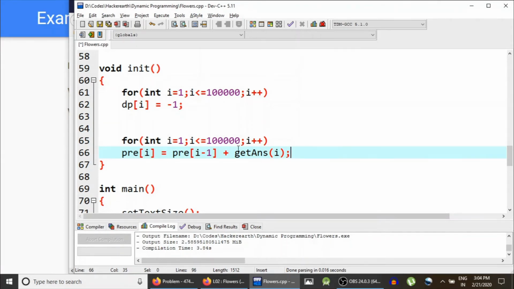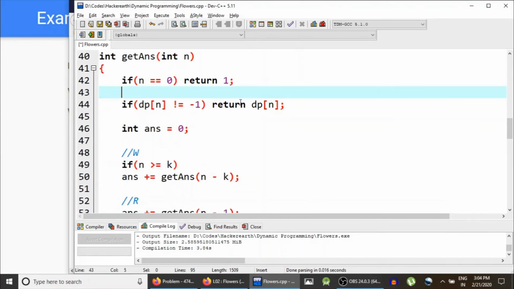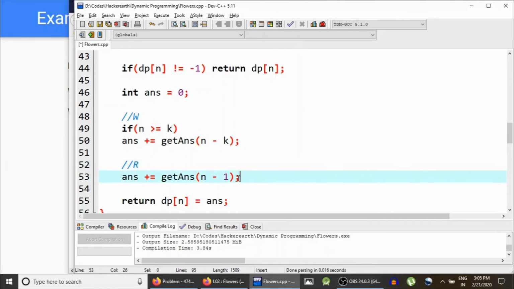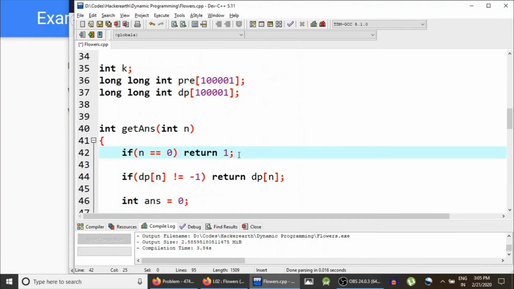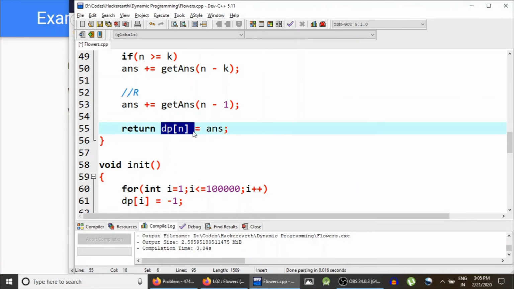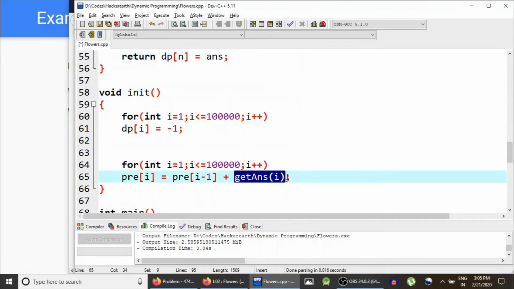What would happen, first you would make a get answer call to 1. So once you reach here, when n is equal to 1, you won't make this call, you would directly make this call. So you initialize 0 as well. So DP of 0, you don't have to initialize DP of 0. DP of 1 would be saved while you would be returning from here. So DP of 1 would be saved, and then you would make a get answer call to 2.